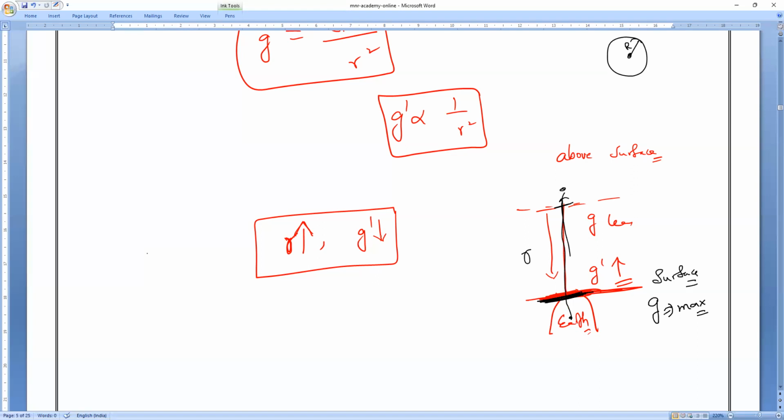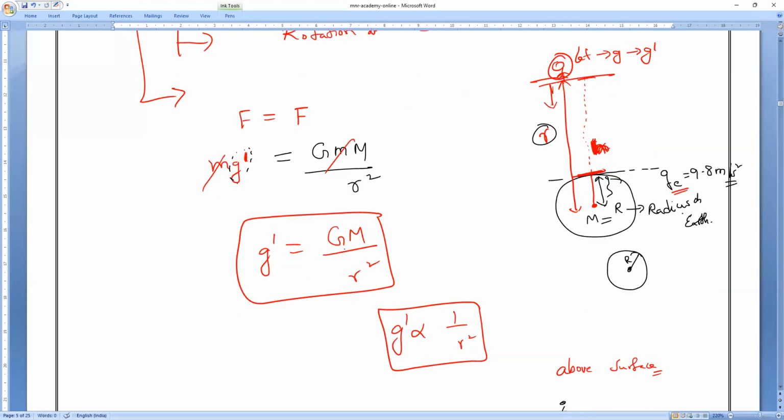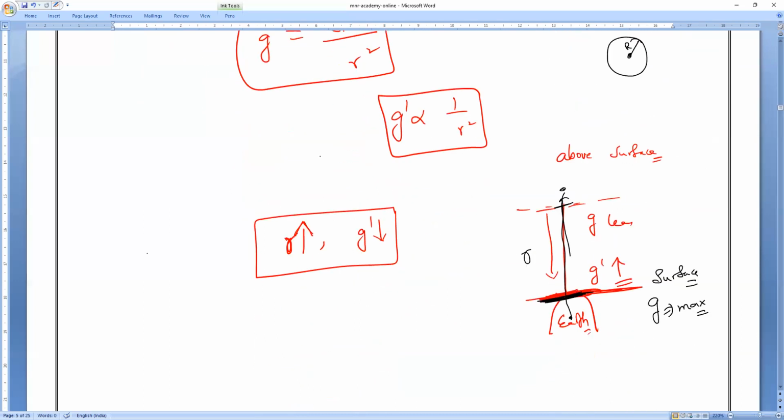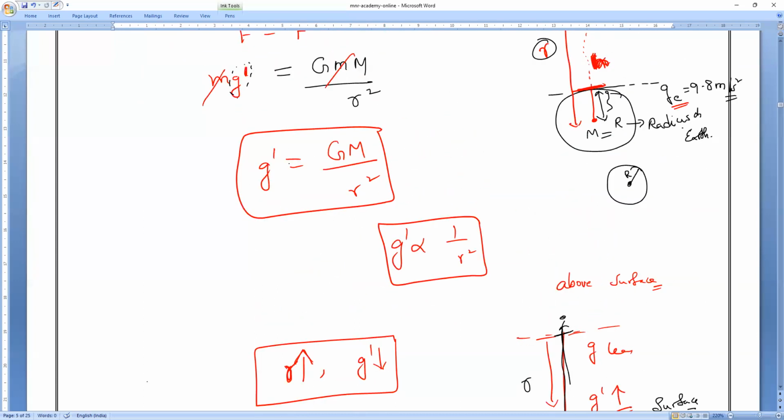That is what you should remember. Now, if you reach a certain height, then what is the G value at this place? That is our question now. We all know that weight is equal to the force exerted between them. That is what I equated. I got the formula. What is the formula at that given height? Let me take that G is not equal to the surface value, so I'm assuming it as G dash. So G dash is equal to GM divided by R square.